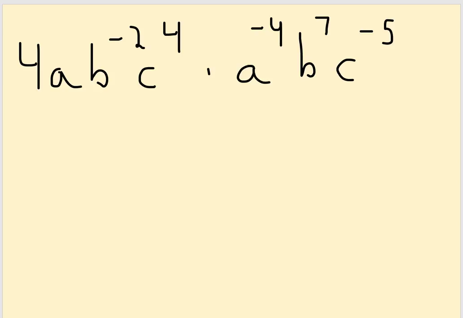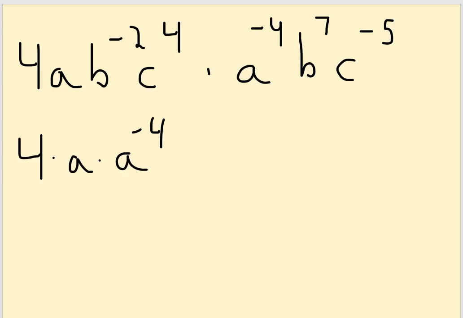All right. We are going to rewrite this sentence. I'm telling you how to do this. I'm telling you how to get it right. Rearrange the sentence. It takes 5 seconds. Watch. I'm going to put the numbers with the numbers, the A's with the A's, the B's with the B's, and the C's with the C's. When I say put them with each other, they're going to be next to each other. I only have one coefficient here. I only have one, quote, number. I have a 4 that is in the front. So I have a 4. I don't have a coefficient over here. So he's all by himself. Oh. So then I have my A's. I got times A, and I got one more A. So I've got times A to the negative 4.